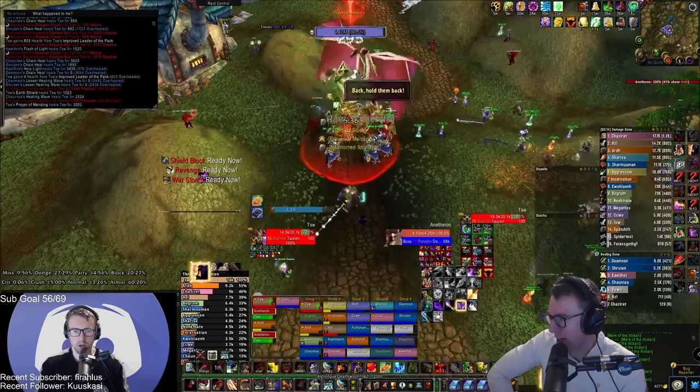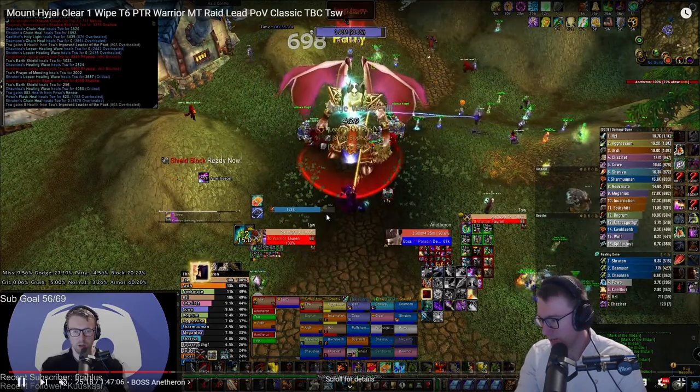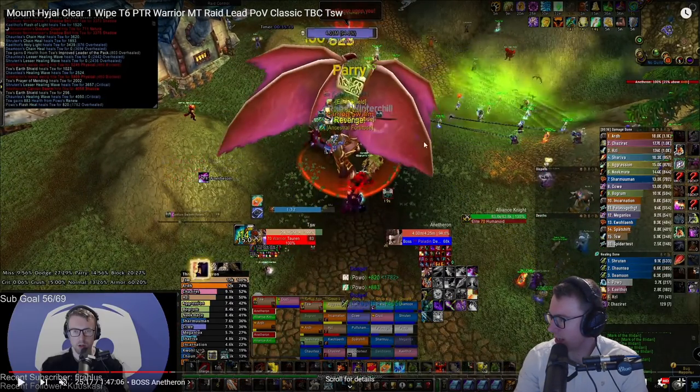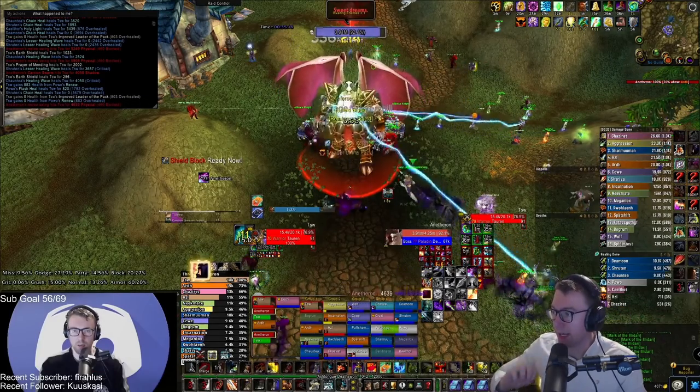Okay, Anetheron. There's the frontal cone. Again, if you missed it, let's just do a quick rewind. So there's the cone of the carrion swarm. Everyone in this cone now has 75% reduced healing. So you do not want multiple healers hit by that.